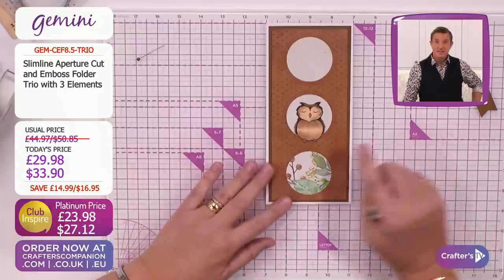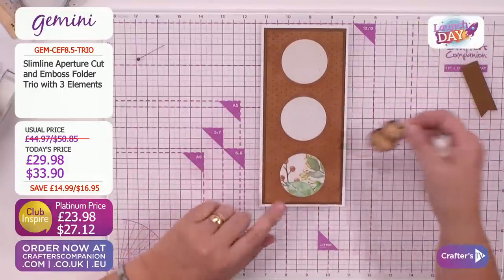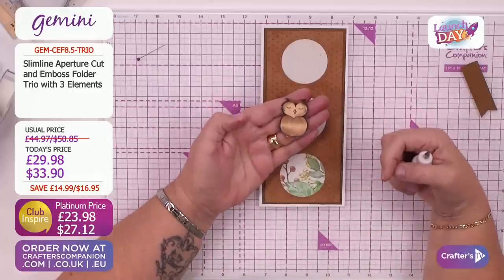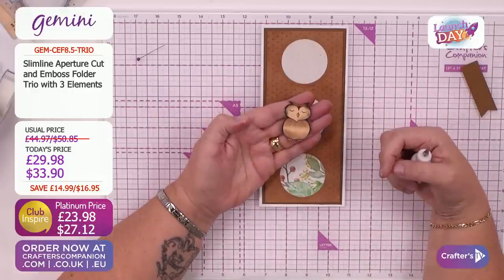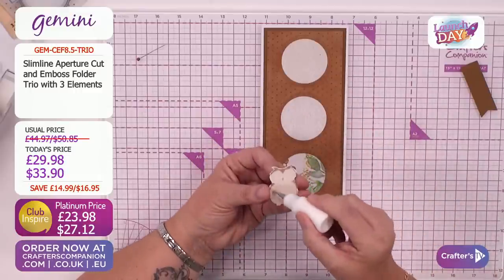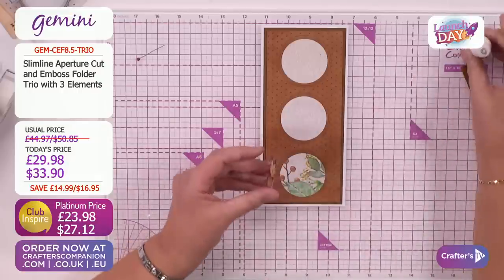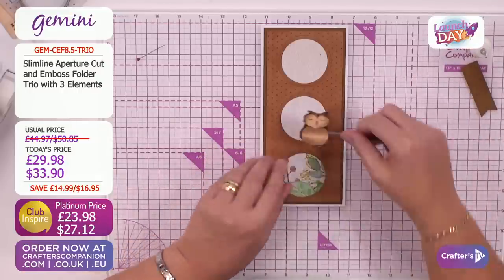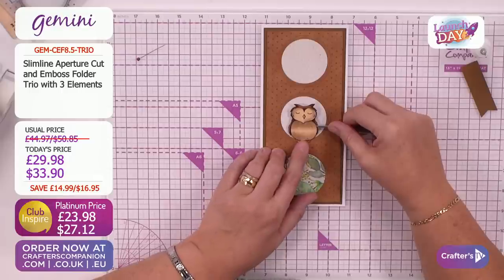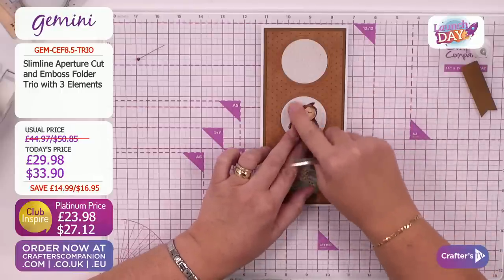So you can see there, just this time, I've got some of the pattern paper showing through the bottom one, and then I've just coloured up one of those little characters from that collection, and we're just going to pop him inside that central one there. So I'm just going to put a little bit of wet glue, and this is my tacky glue in that little applicator there, and literally, just as if he sat with his little feet over the edge of that aperture there.